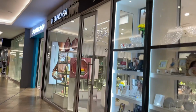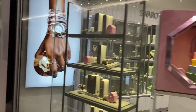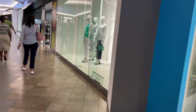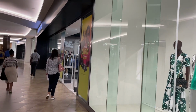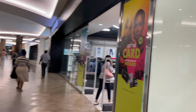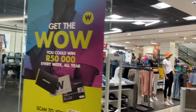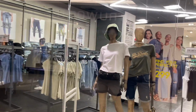But anyway, in it all, I'm over here trying to make adjustments. Obviously not trying to capture people, but we talk about the floor, so I had to show you the floor. Swarovski crystal, y'all see it. I mean, it's a thing. For those that love the crystals, it's there for you. You don't have to go without because it'll be there. But then just look at the mannequins, look at the advertisement. I mean, it's a vibe. Crystal, like one of those dresses. I was like, huh? But anyway, like the Woolworths, which is a whole other situation.